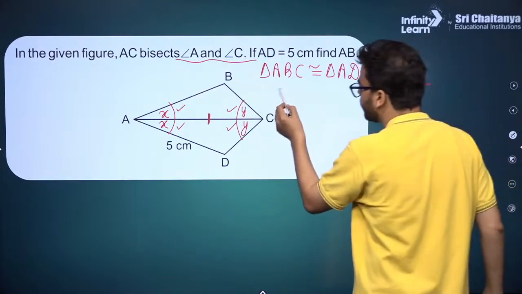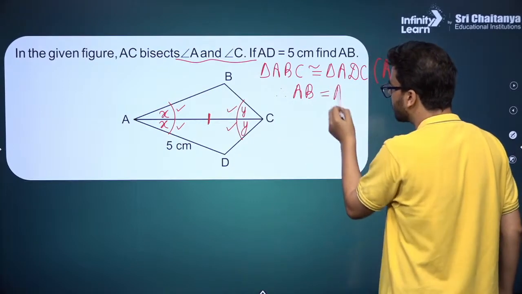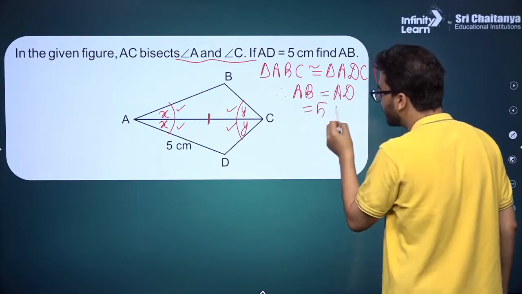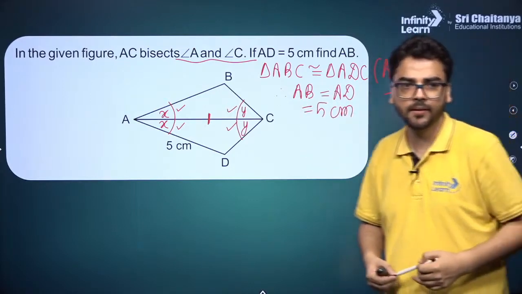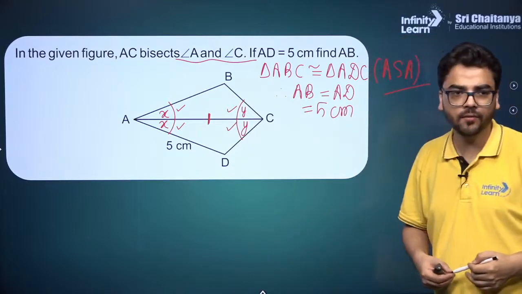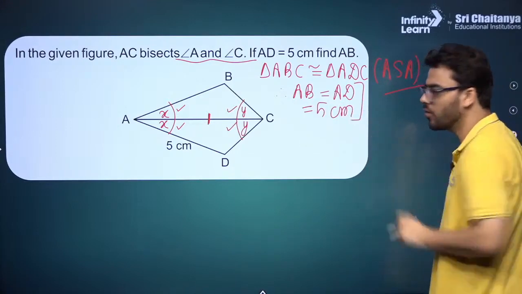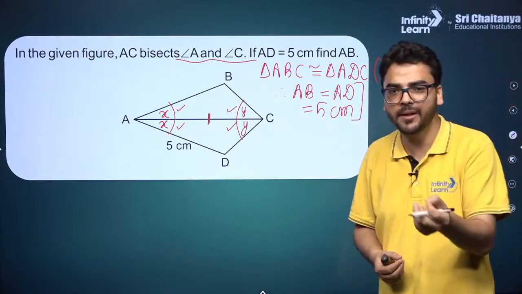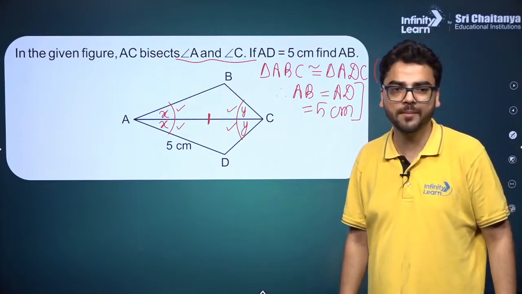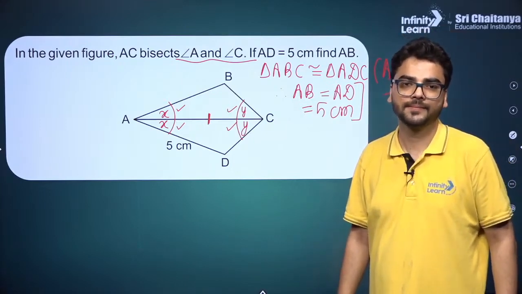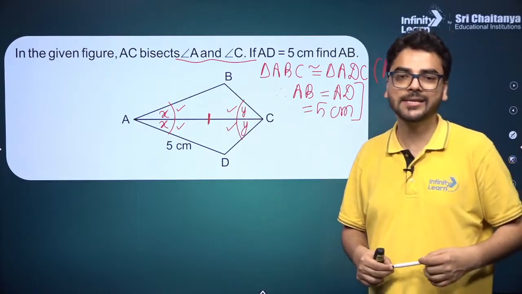Now if they are congruent, you can say that corresponding parts are equal. AB, if they are congruent, you can say that corresponding parts are equal. And you have to give every proper reason. What will be the reason for this? Tell me. Yeah, that is correct over here, Shinjini. What will be the reason for this last statement that AB is equal to AD is equal to 5 centimeter? What will be the reason which you will write in your answer sheet? Tell me, if suppose it comes in your school examination. What will be the reason which you will be giving?